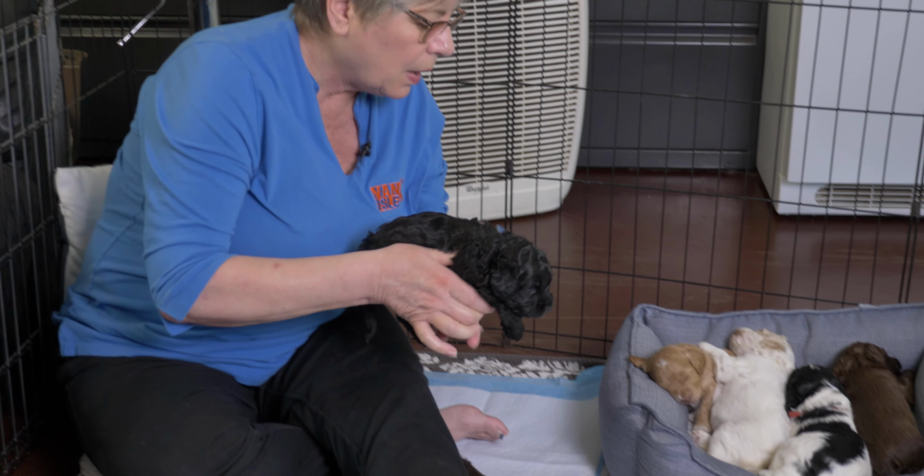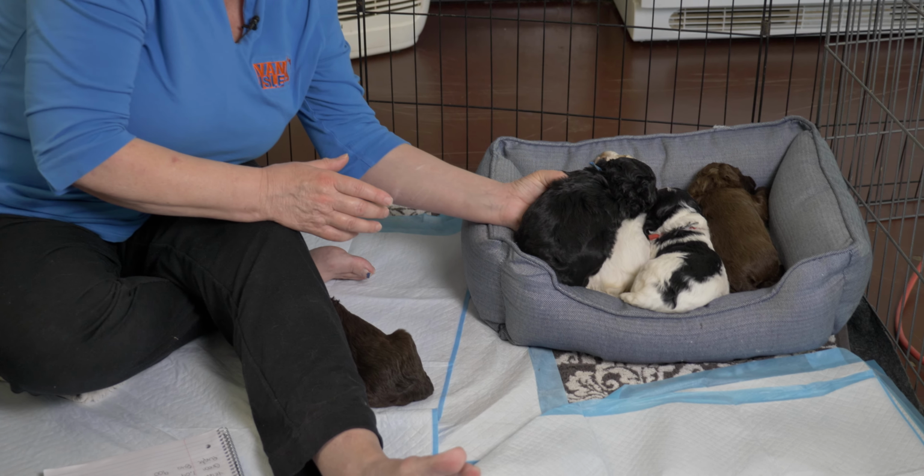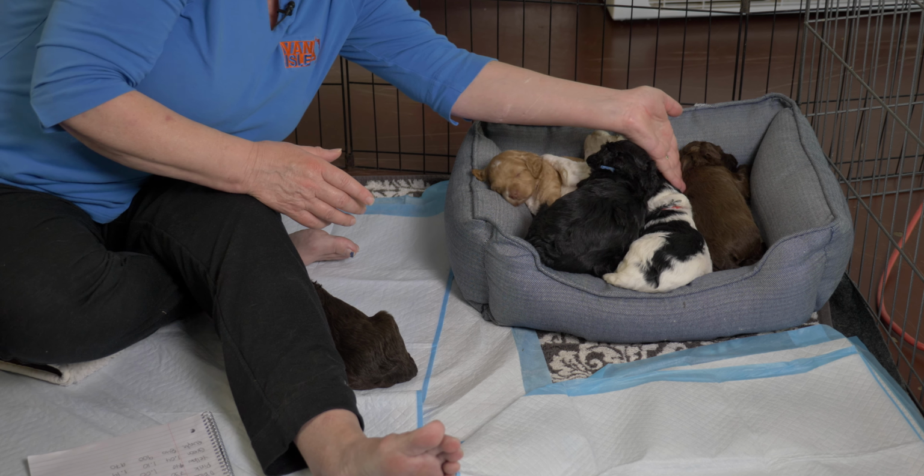So this is where this puppy, or most of them, are finding their security right now. When I pick them up, they're going to want to look at me, and they're going to use me as their cue as to, okay, what are we doing? What's happening? Dark Blue is now 1.17 kilograms. That's so awesome. That's a very good girl. Yes, you are. Next we have Pink, and Pink is over here, and Pink is one of our chocolate girls.